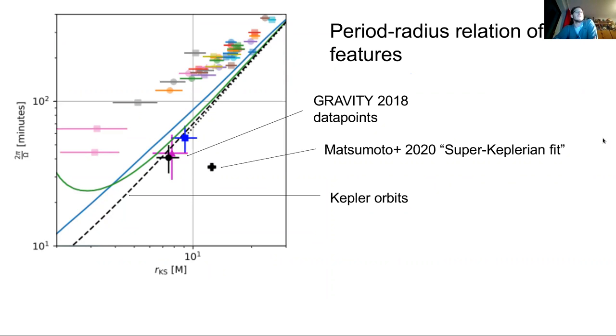So there's quite some room for that. But one thing that's really striking and you can't really recover from so easily is if you just look at the period-radius relation of these tracked features. So if we say these features have something to do with the flares by stirring up the plasma and heating locally the plasma and just give rise to a flare, these features have these kind of periods. So here I'm showing the period versus radius relationship.